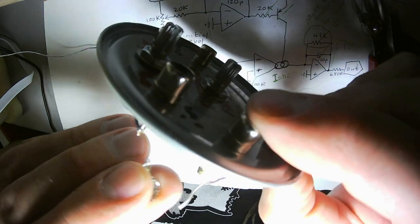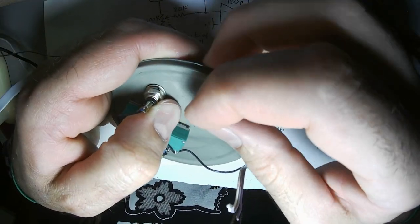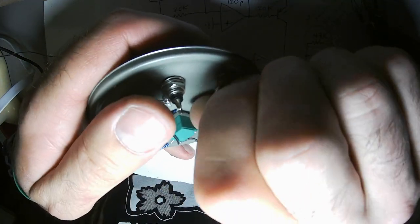Build your circuit and all the hardware is done and it's complicated and it's all soldered together and you turn it on and it's going the wrong way. You can be pretty upset with yourself.